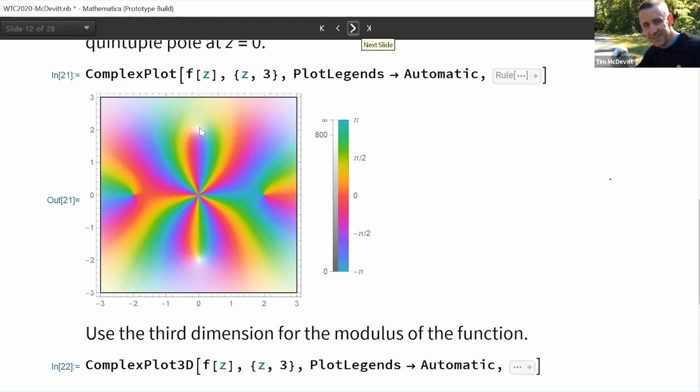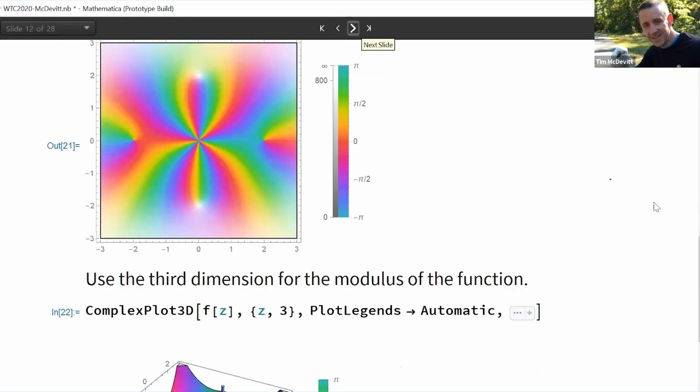So we can tell there's a pole here and here simply from the shading, or you can tell simply from the color. If we start where it's red and we go Roy G. Biv, red, orange, yellow, green, blue, indigo, violet, and back to red, we can tell that has a clockwise orientation. So this is a simple pole, and the same thing is true down here. So you can tell those are simple poles either from the colors or from the shading.